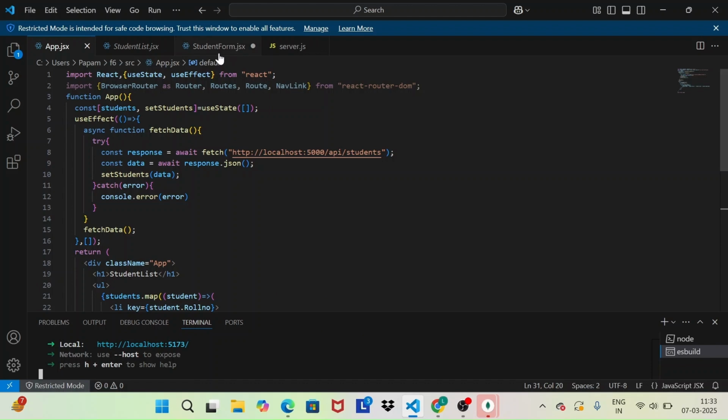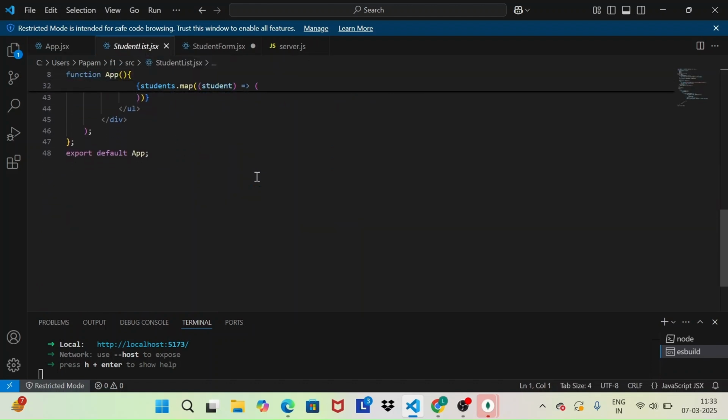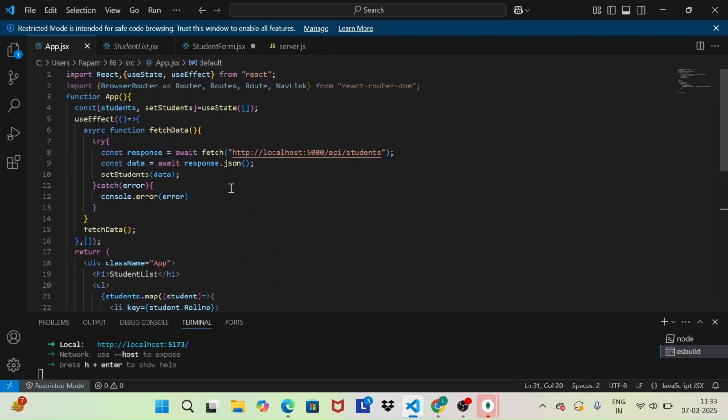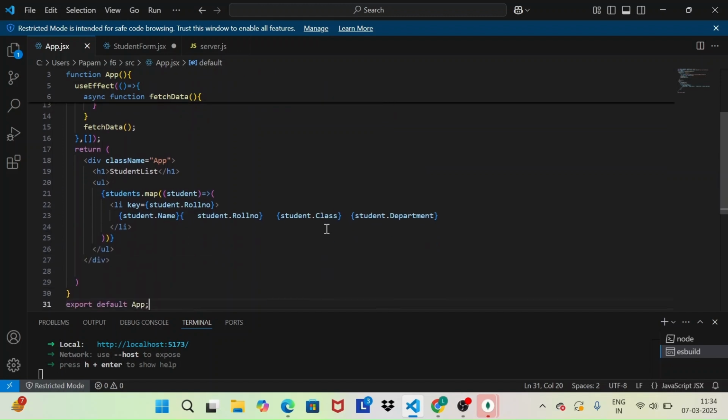Right now we have two different files. It is student form. This form is used for sending the data, and this one is for displaying the data.